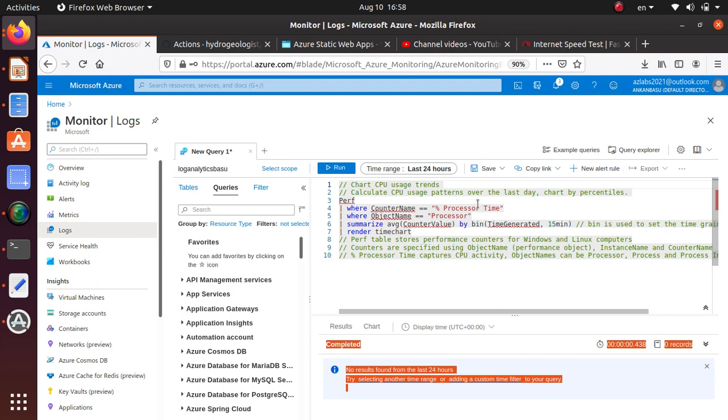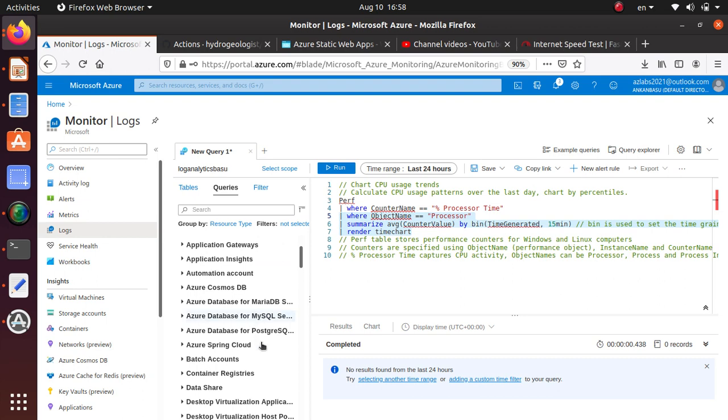But just remember that this is the general Kusto type language, and it looks a little bit like a SQL language, where you're saying, here's the table. Okay, in this table, where the counter name is % processor time and the object name is processor, summarize all the information, average counter value by bin time generated, 15 minutes, every 15 minutes, and then render it as a time chart.